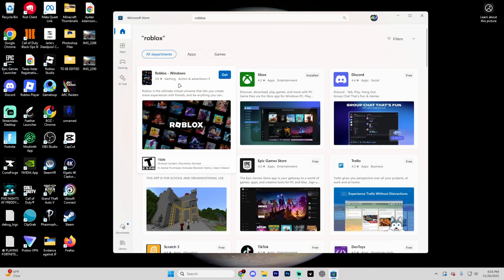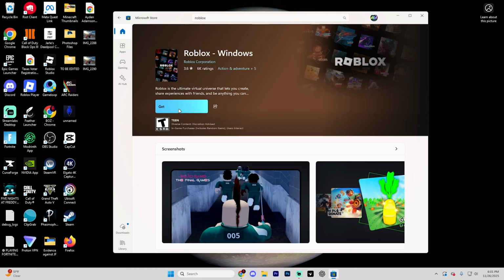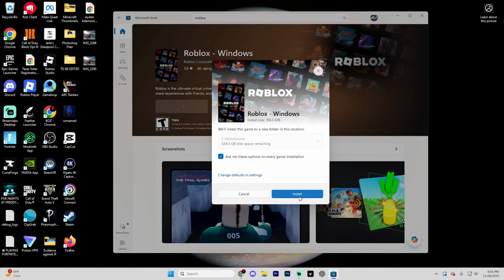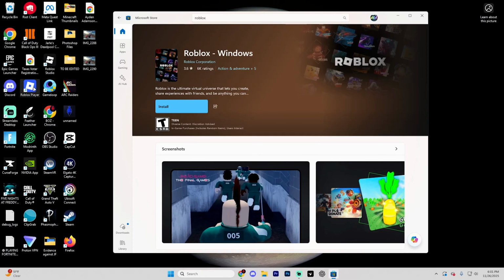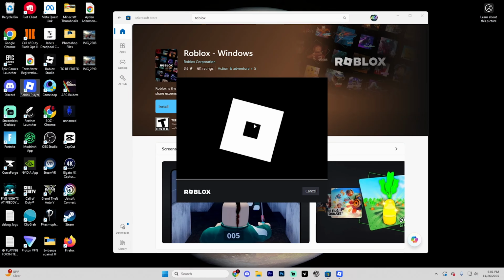We just need to go ahead and select Roblox, and then you're going to have an option to hit Get. Go ahead and select Get, and then go ahead and hit Install when that pops up as well, and wait for it to finish. And whenever it does finish, you're going to see the Roblox player has now been downloaded onto your device. From here, just go ahead and open it up, and you're going to see that Roblox is going to begin launching. Overall, it really is as simple as this.